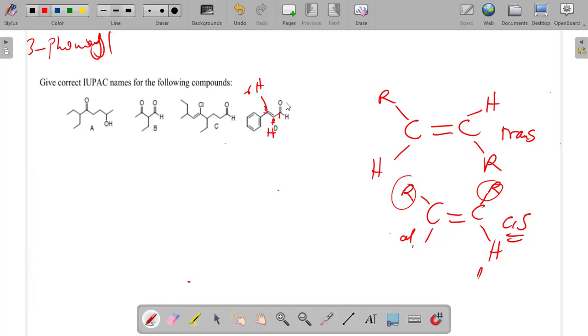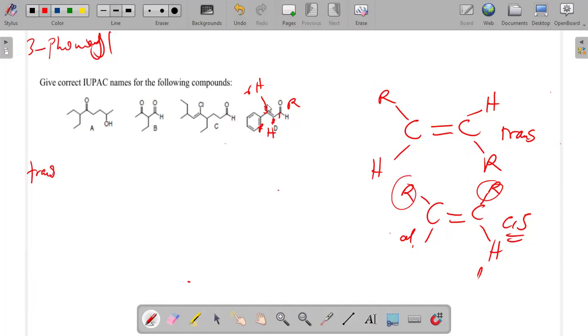So it means that we have the R group there, the R group, hydrogen, and the hydrogen. So which arrangement is that? It's the trans, isn't it? You can see atoms arranged on different positions, the R group and the R group there on different positions. So this is the trans isomer. So you need to show as well that we're having a trans isomer. So this is a trans.